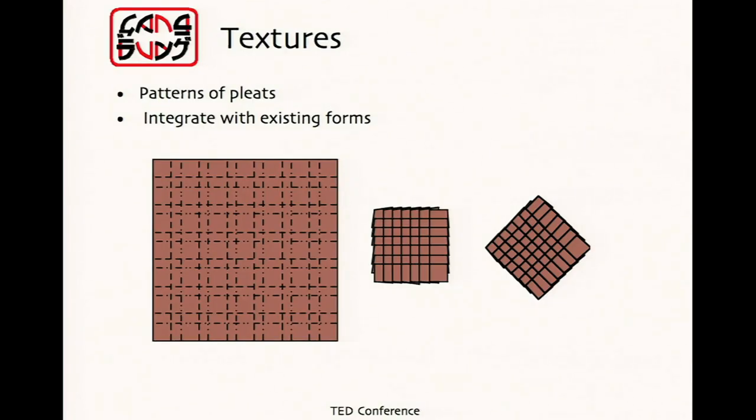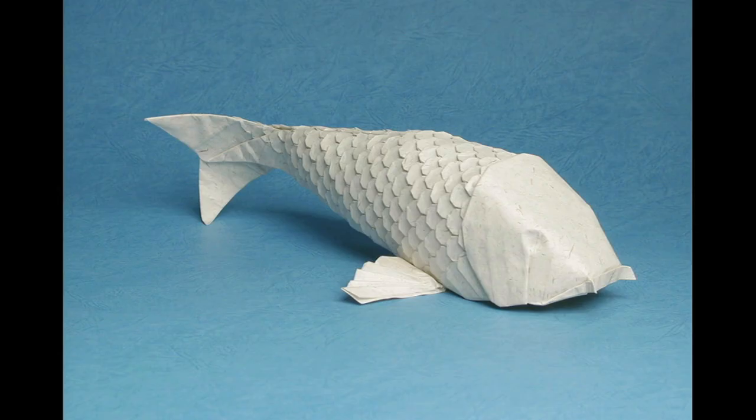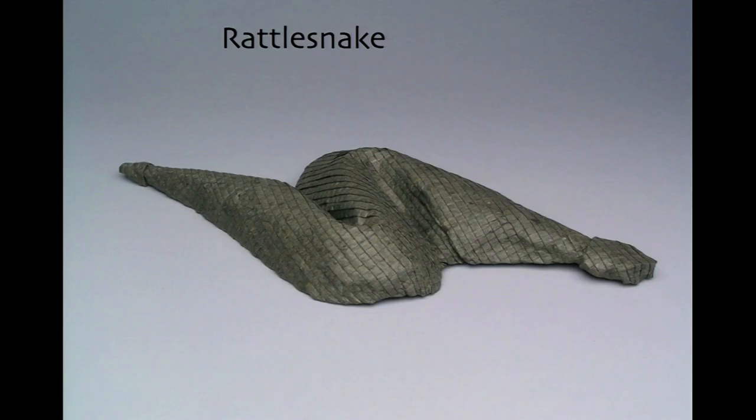So in origami, to obey these laws, we can take simple patterns — like this repeating pattern of folds called textures — and by itself, it's nothing. But if we follow the laws of origami, we can put these patterns into another fold, and when we put it together, we get something different. So this fish — 400 scales — again, it is one uncut square, only folding. And if you don't want to fold 400 scales, you can back off and just add plates to the back of a turtle or toes. Or you can ramp up to 50 stars on a flag with 13 stripes, or even 1,000 scales on a rattlesnake. This guy's on display downstairs, so take a look if you get a chance.